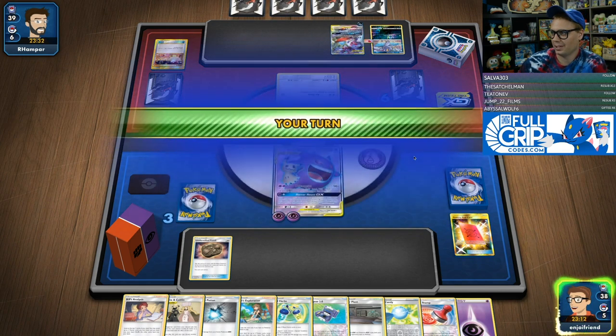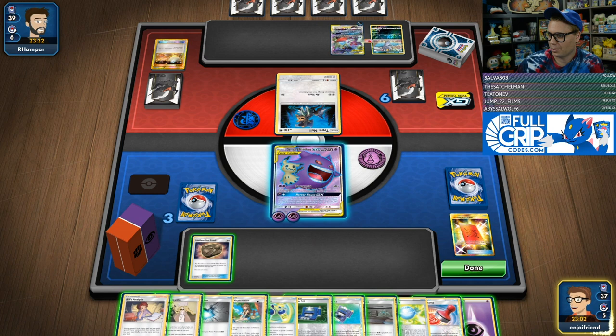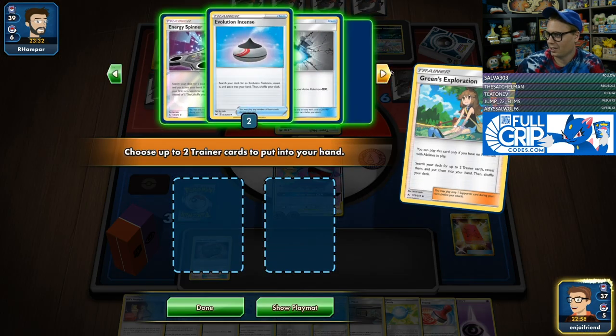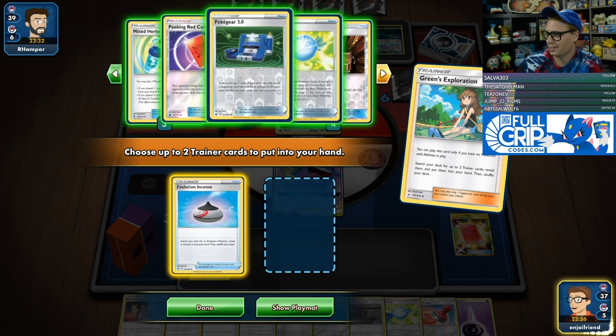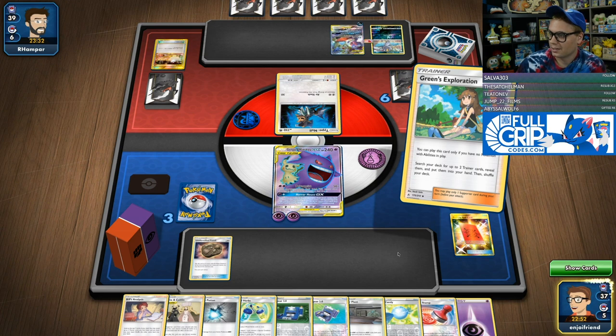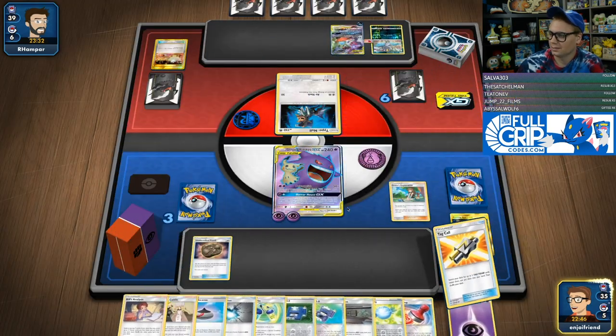I'm going to give me the Type: Null. Okay. So we're going to go Green's Exploration to get Tag Call and Evolution Incense. Right. Oh, I have Power Plant. I can turn off the Alolan Persian. Easy. Okay. Yeah.